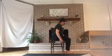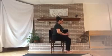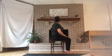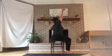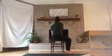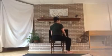Bringing the left thigh up against the back of the chair. The right thigh comes to meet it. We again root through the feet, sit tall through the spine. Left arm can rest on the top of the chair or the hand by the seat. Inhale, the right arm comes up, and exhale that right arm to the back of the chair, whether it be the top or the base. Maybe the right hand's just at the outside of the thigh, that's okay too.